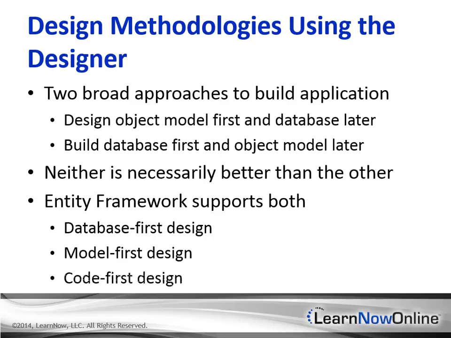And then the third primary way is code-first design. This was released in version 4.1 of the Entity Framework. And here you write plain old CLR objects, or POCOs, P-O-C-Os, which are regular .NET class objects. And Entity Framework will create the data store from those objects. So you don't have an intervening model that you create within the designer at all. Because Code First works with an implied model at runtime, so it doesn't need that EDMX file. This technique is the purest form of top-down design.